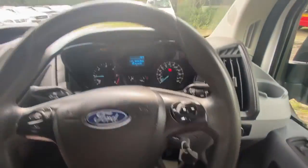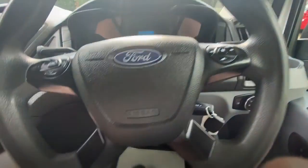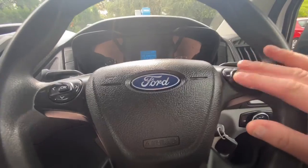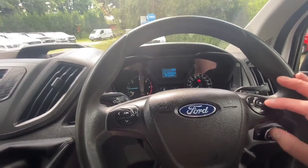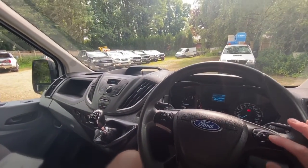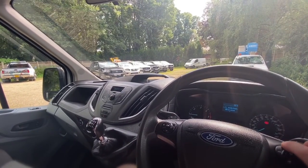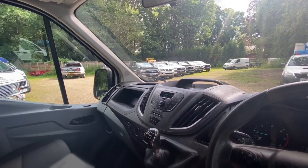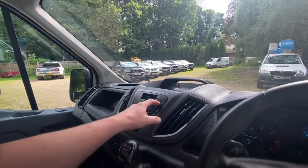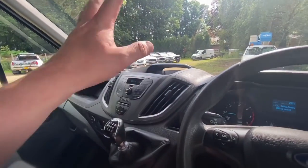So the steering wheel is nice and clean, it's free from damage, there's no wear marks on it. So on the steering wheel controls, basically that's your media center, so you can, if you can see here, just try and do both at once. I don't know if you can see it, but you can basically search stations on there. That's your memory button, and then your volume button is on there, as you can hopefully see. Obviously it's not finding anything, so don't worry about that. Basically it works.